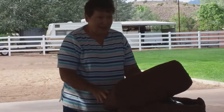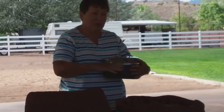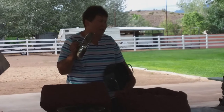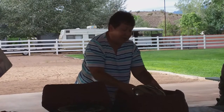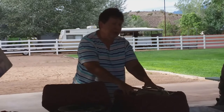Some tricks to keep it from cooling is size your pot properly. You want your pot full of food. So if your food was only halfway in this pot, use a smaller pot. Air gaps are your enemy, and it's going to cause your Wonder Box to cool faster. If you're using a smaller pot, then you might need to pack some towels in around here. So again, no air gaps. You just don't want air gaps to make your Wonder Box and your food cool too quickly.